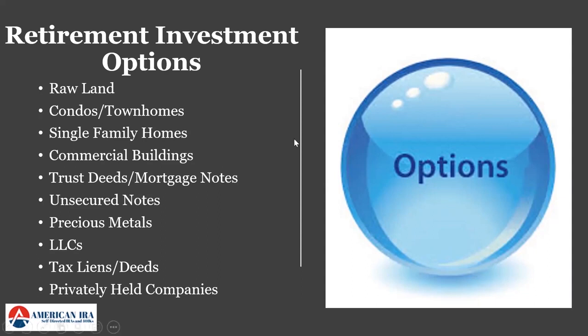Now, many times when we're speaking about larger assets, like a commercial real estate investment, it could be a group of investors coming together, usually through a single purpose LLC. And so with that LLC, your retirement account could be one of multiple members of that LLC. There will be an individual, not a retirement account, but an individual that will be the manager for that LLC that's kind of steering that entity through the acquisition of the asset. Usually they're involved in kind of overseeing the asset itself. And so there's a lot of different structures we can use.